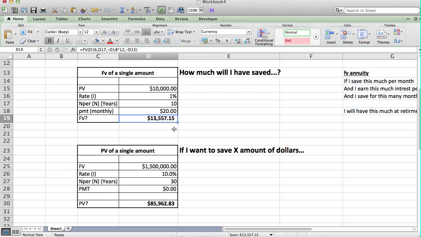It went up. It went up to 13,000, so it went up over $2,000 more that you were able to make. And that's because you're applying a monthly payment that helped accrue interest on it as well. So like I said, this is something that you can play with as well, and you can look over.